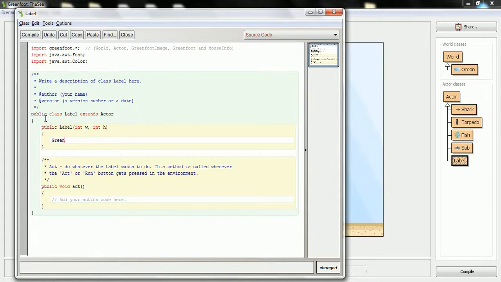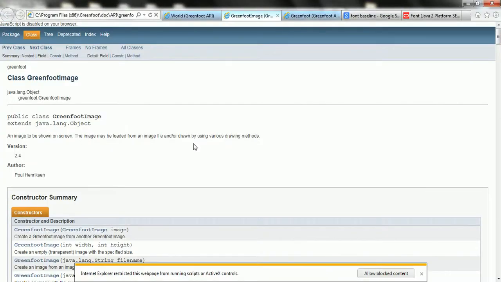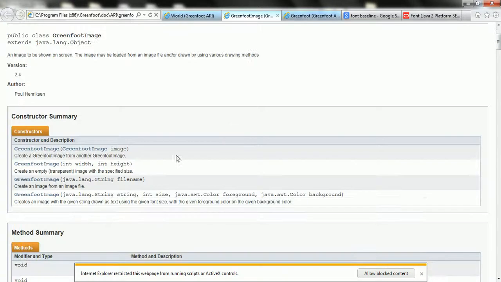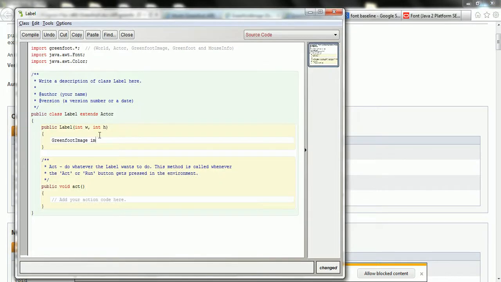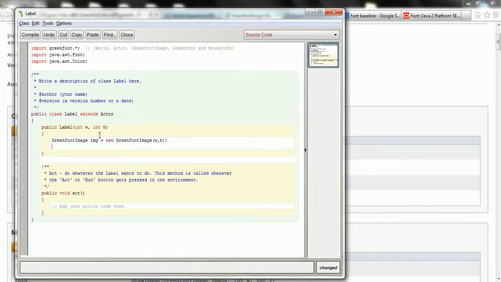So I'll create a new Greenfoot image, and for the constructor for that, some of these things now I'm starting to skim, but again, you can find the documentation in Greenfoot for the image. It will tell me how many pixels for width and height that I'm using. So it's a new GreenfootImage for width and height. And now I'm going to set that image to be the one that I'm using. So basically now the actor has this image that's the size the person is asking for to start.